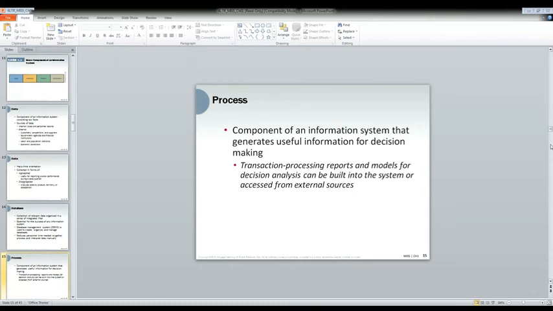It's going to be in a process, do some calculation on it, and then it's going to be turned into information which has meaningful information. So process could also be turned into transaction processing reports, and also could be used for decision making.